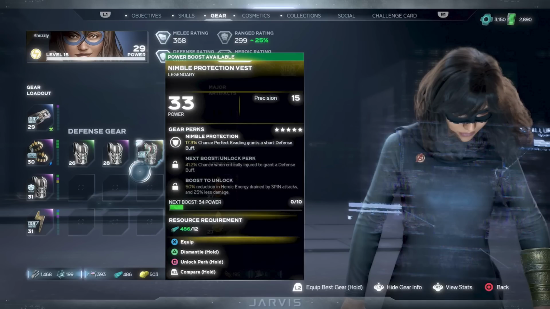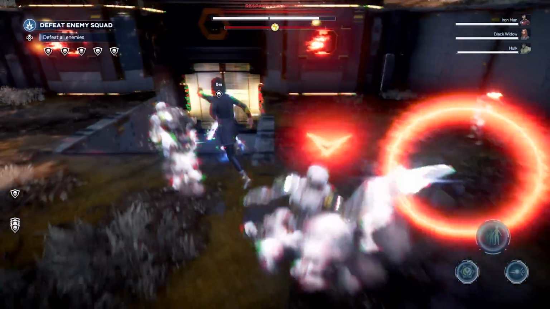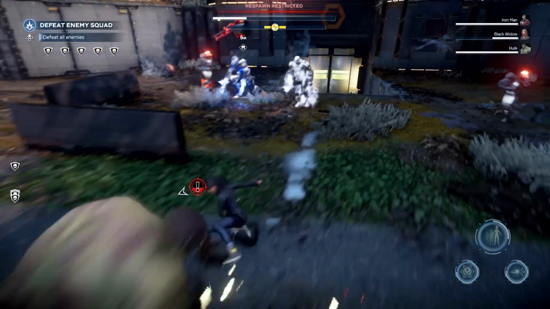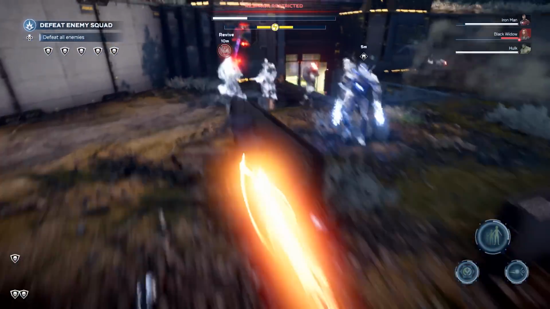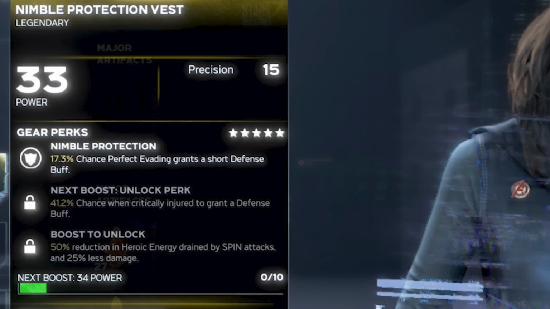Here's another one that I got very good at defenses, especially for the second perk. In this footage it's not upgraded, but I did upgrade this later, completely. So basically 41.2% chance when critically injured to grant a defense buff. I kind of need to find more of these. I think that this for Hulk would be amazing, but it would be amazing for anybody. There's also the chance to perfect evade grants a short defense buff. This is an all-around amazing defense item. And the final one, 30% reduction in heroic energy drained by spin attacks and 25% less damage.